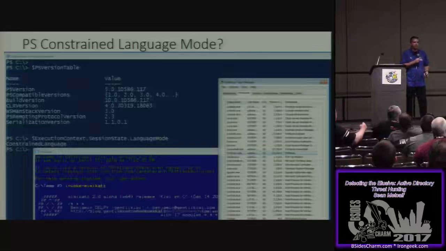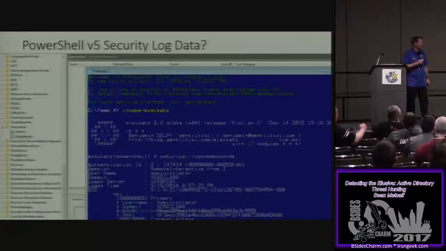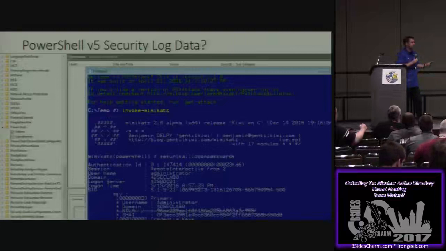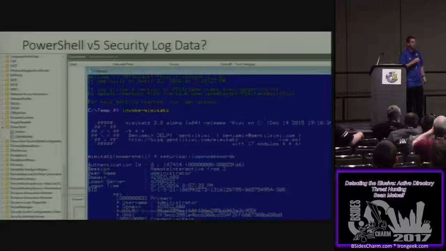The other interesting thing about this is that Windows 7 had PowerShell version 2 by default. We then put PowerShell version 4 on it, or version 5, or version 3. Running PSAttack actually runs the PowerShell code connecting to the PowerShell v2 engine. There are no advanced security features in PowerShell v2. There's no module logging, there's no script block logging, there's no transcription. So when we run Invoke-Mimikatz from within PSAttack, it's connecting to that PowerShell v2 engine, and it doesn't show up in the operational log. So all that logging just isn't there.